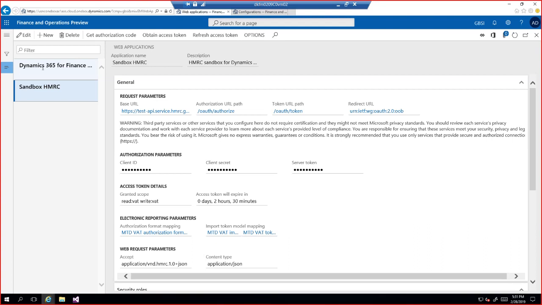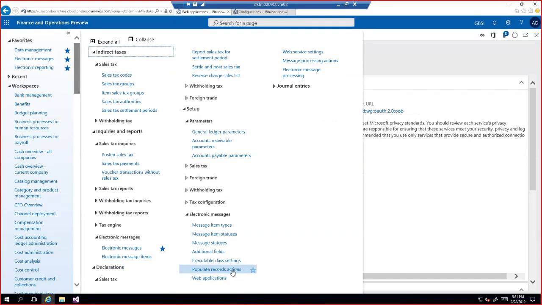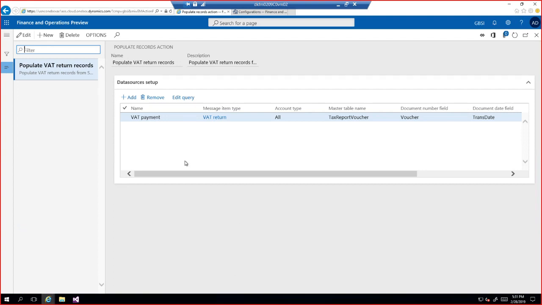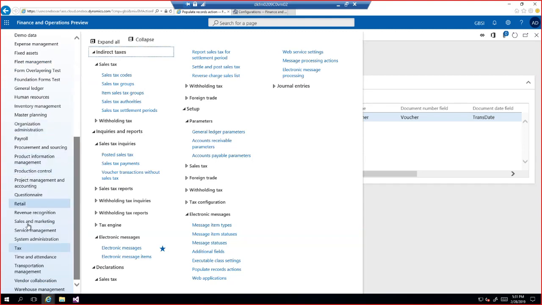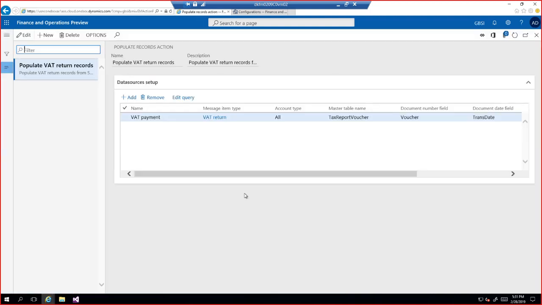Well, when the setup data is imported to the system, it will be needed to set up additionally, manually, the VAT settlement period to define from which settlement period transactions will need to be considered for VAT settlement, or sorry, VAT return. To do so, we go to the tax module, set up electronic messages, and populate records action.